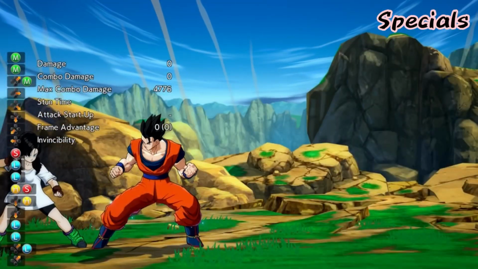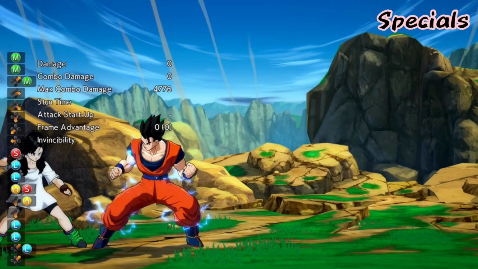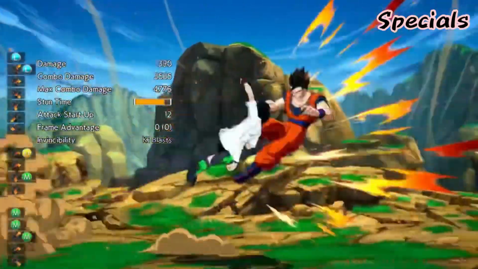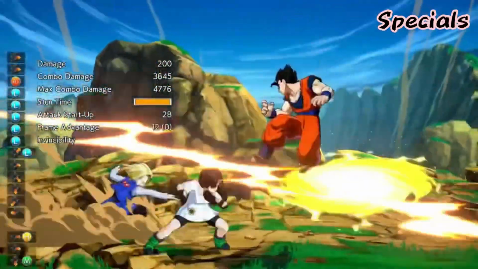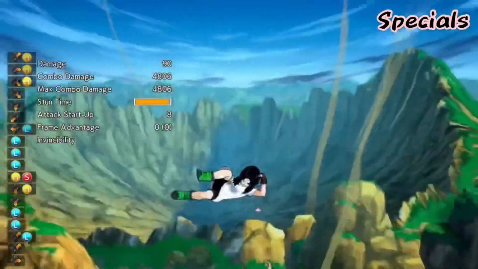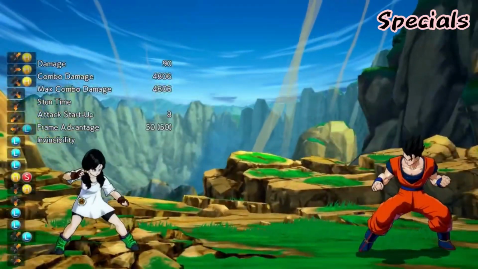Now here's the funny thing, if you do her 6H in the corner with her assist, I'll just show you what happens. You go corner to corner pretty easily.